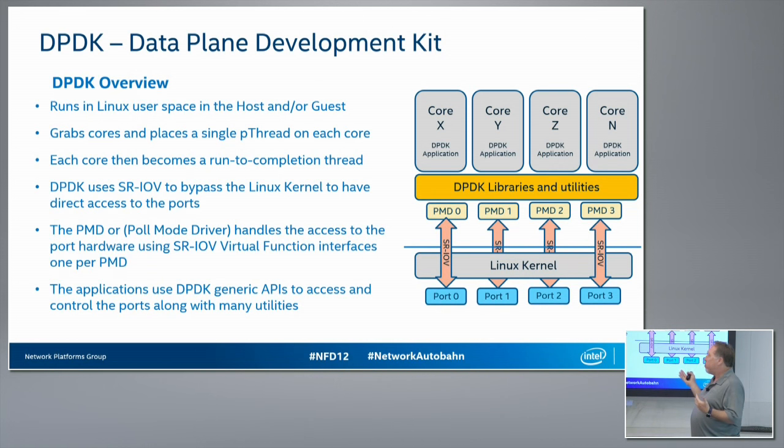Now, one of the best ways that we get to those devices from Linux user space is through SR-IOV, which is a PCIe design or standard. So we map these device registers into the application itself in user space, and the poll mode drivers, the PMDs, poll those devices as fast as they can. We can't take interrupts. Interrupts take too long, and you get stuck with interrupt cycle times.